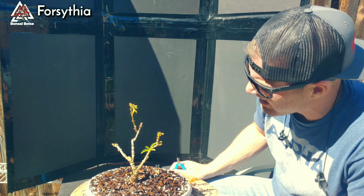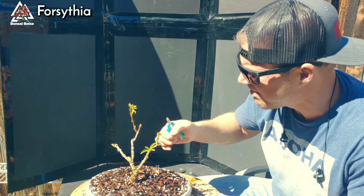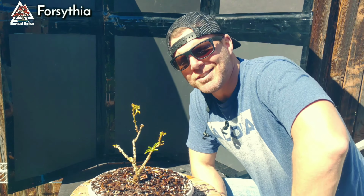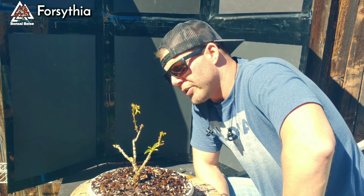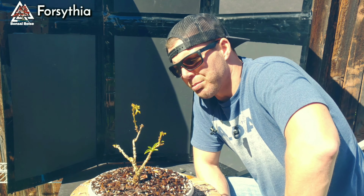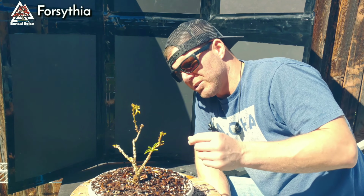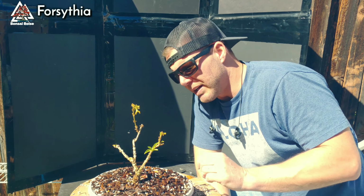Okay. So, it's not pretty right now, but it will be, you know, like any bonsai project. When you do work to it, it's just like when you go to the doctor, you're not super pretty when you leave the doctor or the hospital, but long term you're better. It's the same thing with bonsai trees. So we do a little work on it. It's not pretty right off the bat, but long term it will be better.